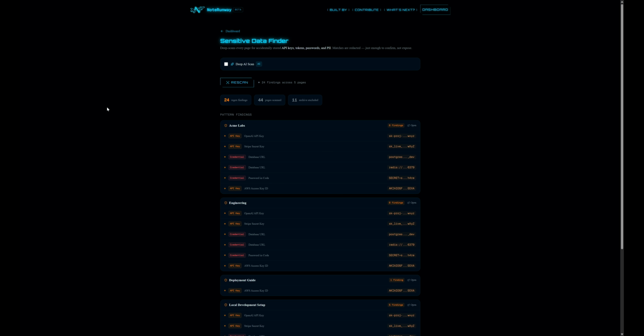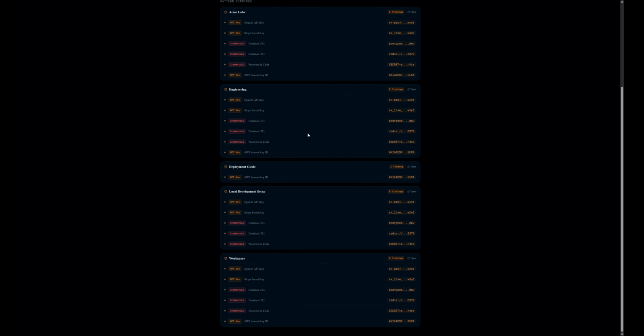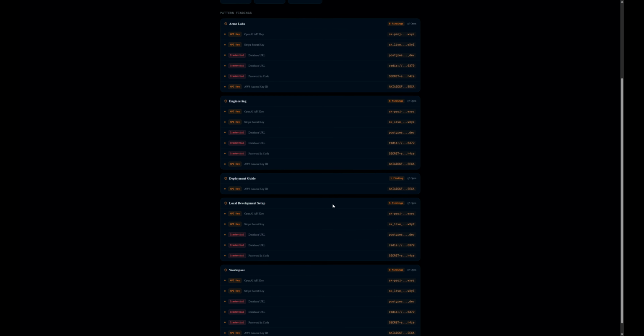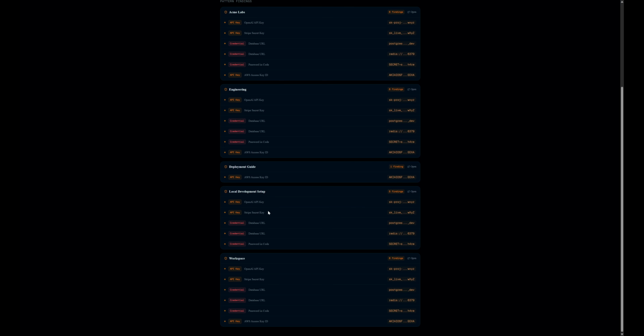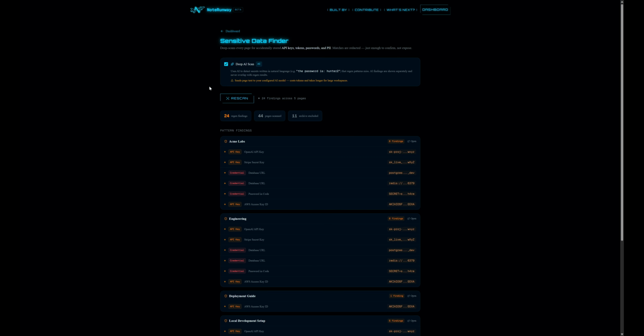Which might take some time. So I just skipped the whole loading part. It just detected so many sensitive data here. And the key part here is that it doesn't expose your data ever in the interface, so you're safe to use it. Nobody will understand the exact value of those secret keys or passwords or anything like that. Right, this is just regex, and let's try with AI scan as well.